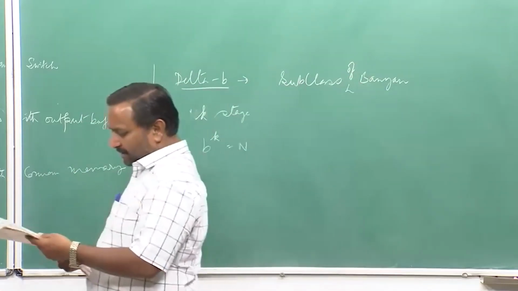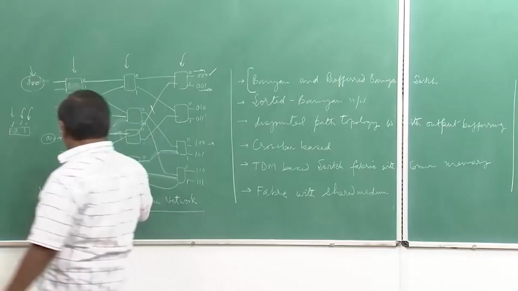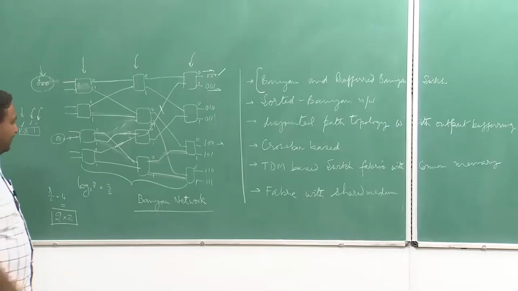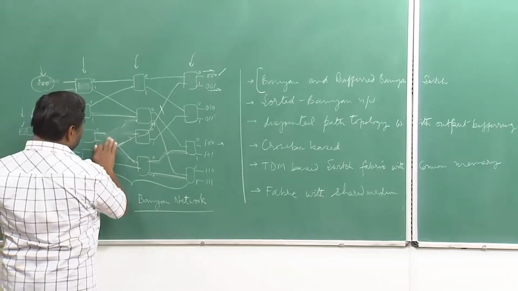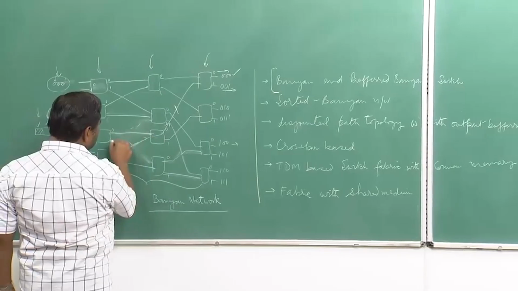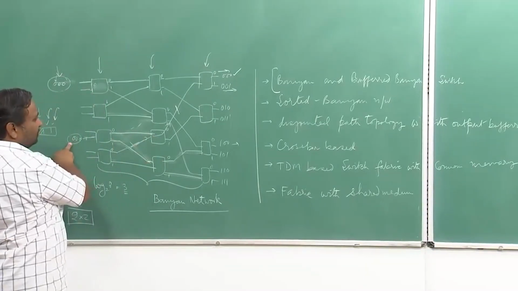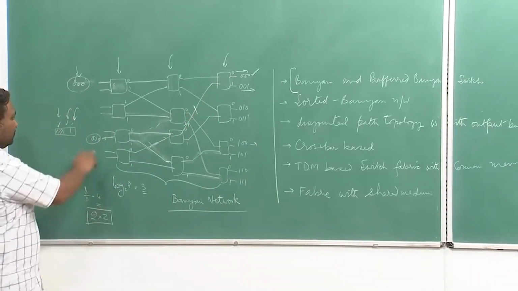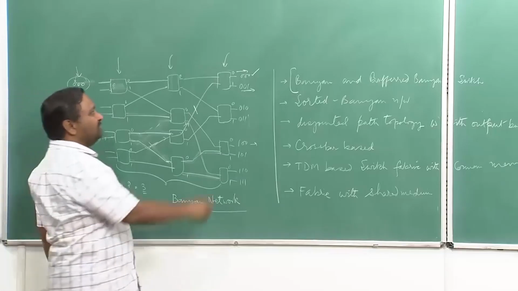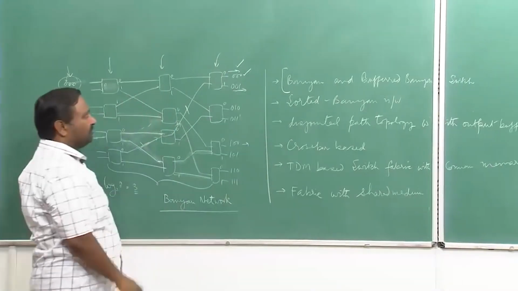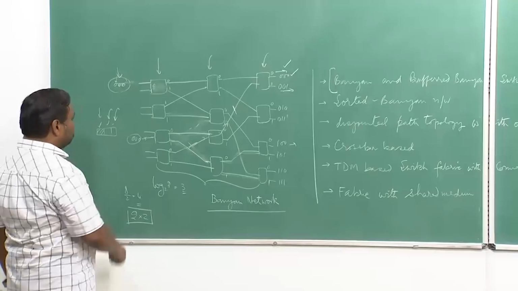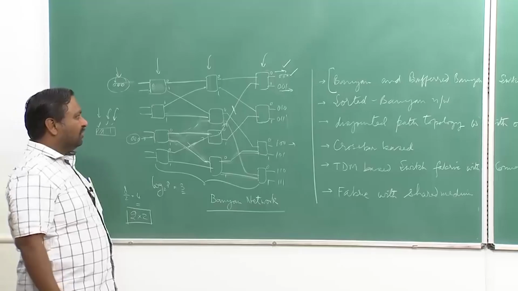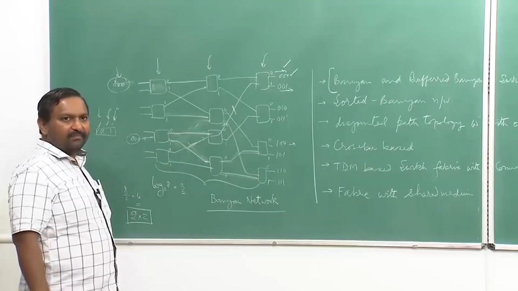Now, how are you going to create it? In fact, you must have observed that I actually made some changes here when I was drawing. If I go back to the original design, if I move it like this, if I now insert 0 0 0, it will still reach the same outgoing port. You put 0 0 0 in any one of the inputs, it will always come to this one, it does not matter. Put 0 0 1 or 0 1 0 from any input, you will always end up in the same output port there.